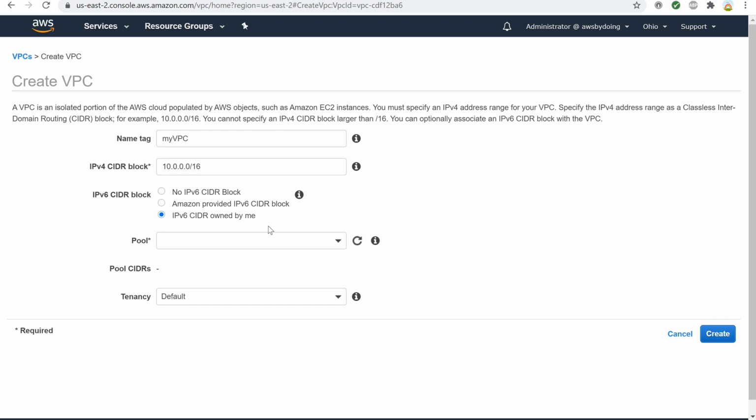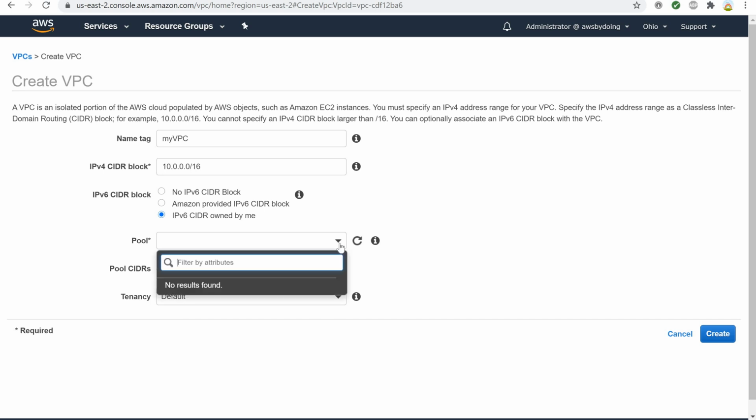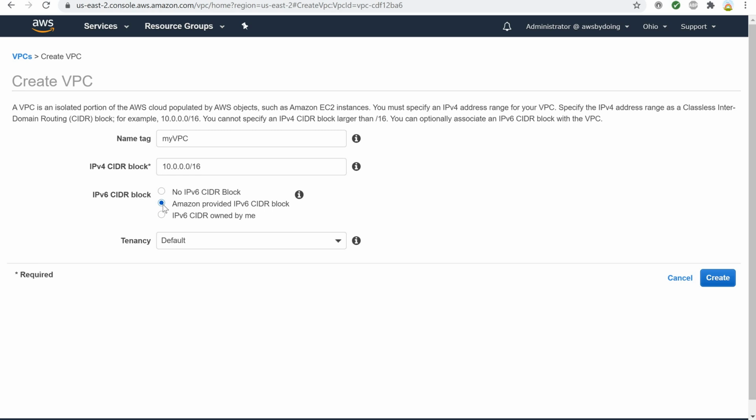For pool, choose the IPv6 address pool from which to allocate the IPv6 CIDR block if you have any. Or else, choose the Amazon provided IPv6 CIDR block. This requests an IPv6 CIDR block from Amazon's pool of IPv6 addresses.